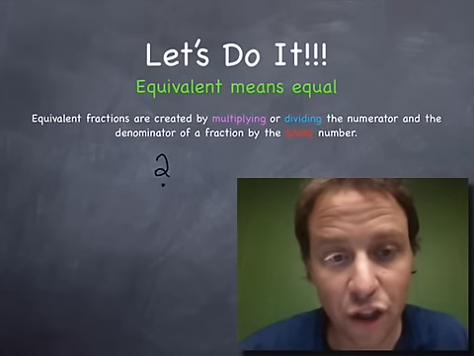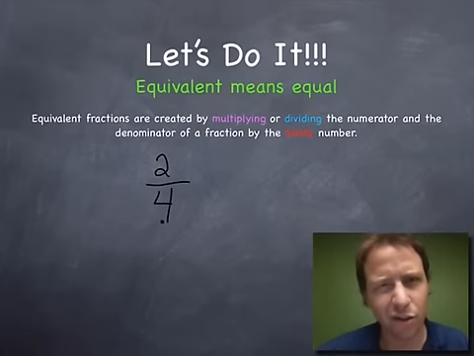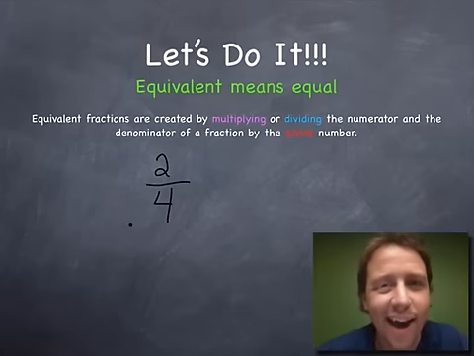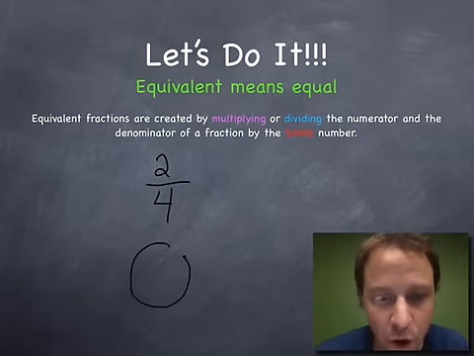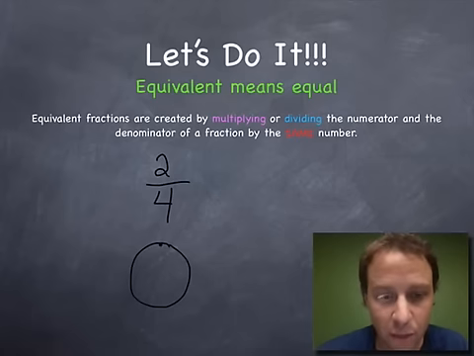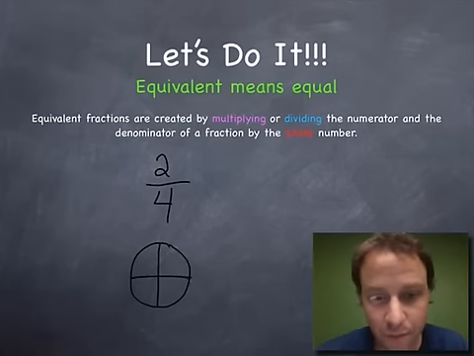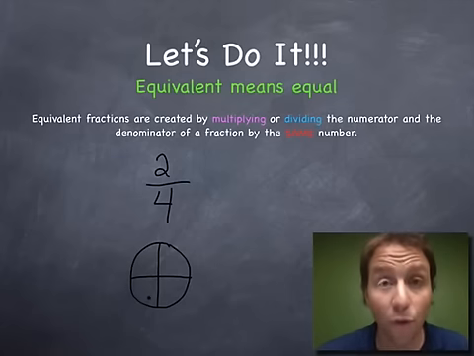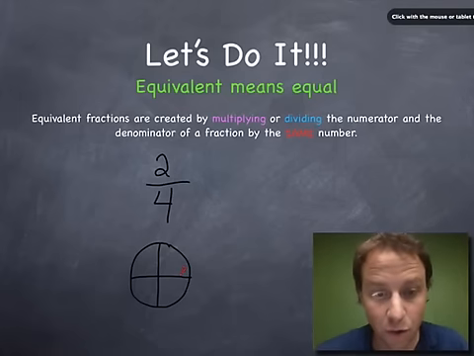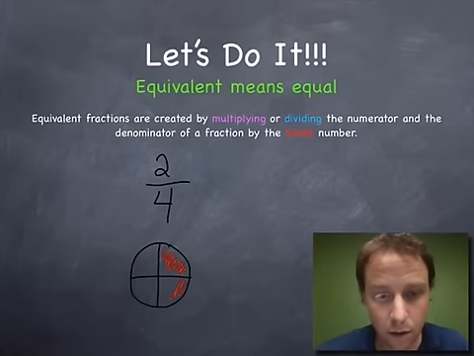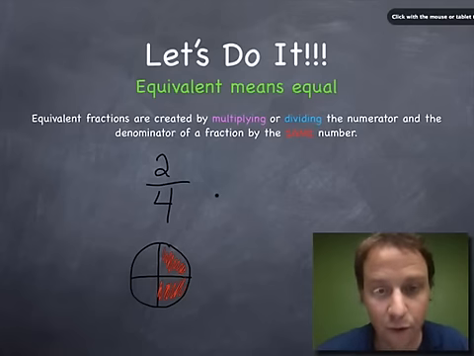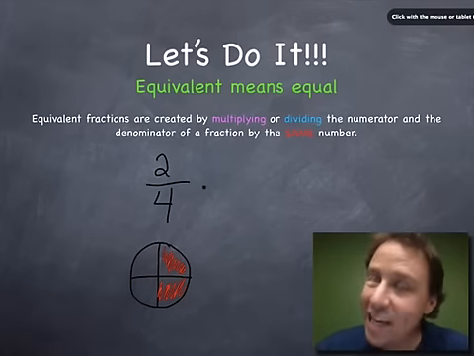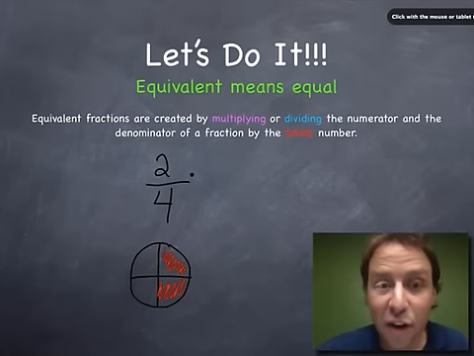Okay, so let's look at the fraction 2/4. If you know anything about fractions, you already might be going, whoa, whoa, whoa. We should be thinking about that in a different way. And we will. But first, for purpose of argument, let me show you this. 2/4. So I'm going to take a pizza. I'm going to cut it into fourths. 1, 2, 3, there's 4/4 here. And I'm going to color 2 of these fourths red. See that? That's 2/4. So let's say I were to take those 2 pieces of pizza, I would have 2/4 of pizza. So let me show you how I might make an equivalent or an equal amount of pizza, but the fraction looks a little different.